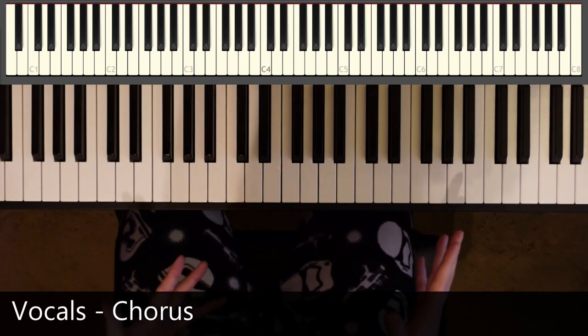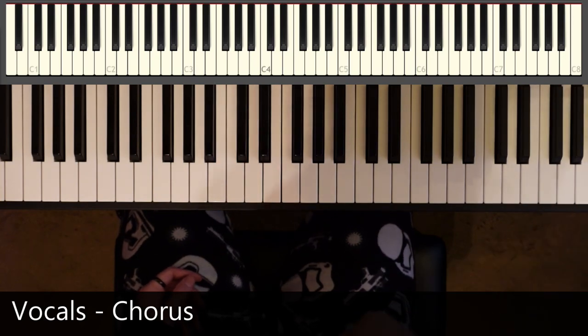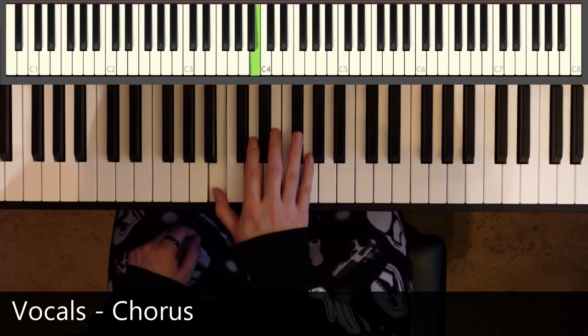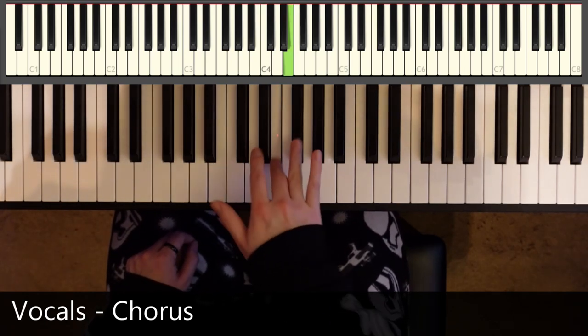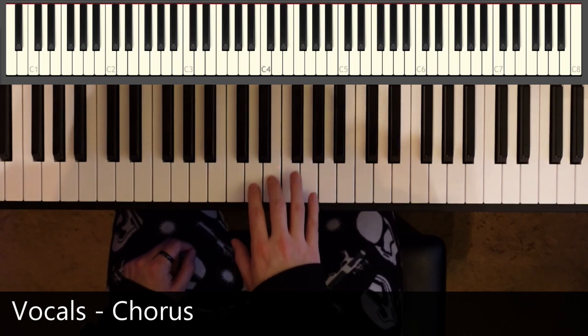Chorus is also the same way. There's no variations between the two main choruses. The final chorus is obviously different. But main chorus is going to sound like this. B, F sharp, E, D, B, B, F sharp.